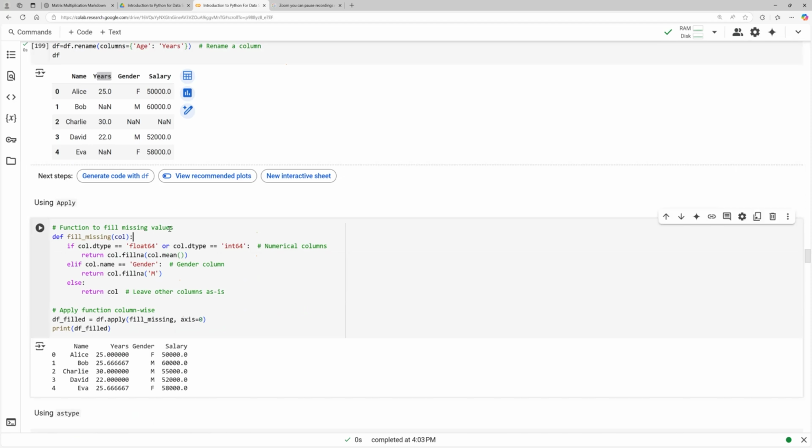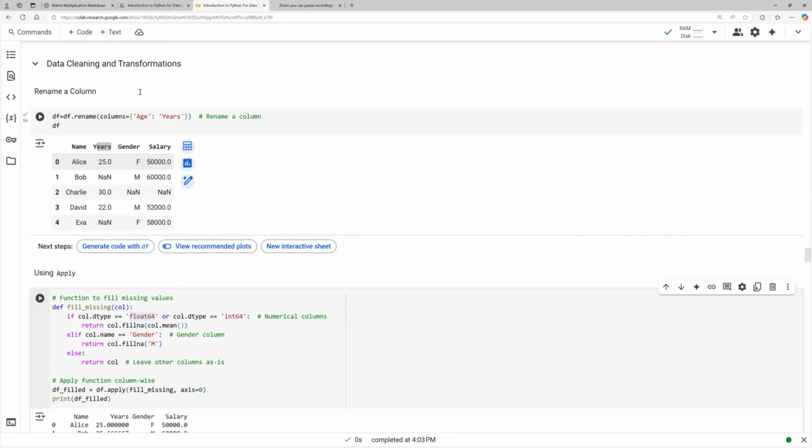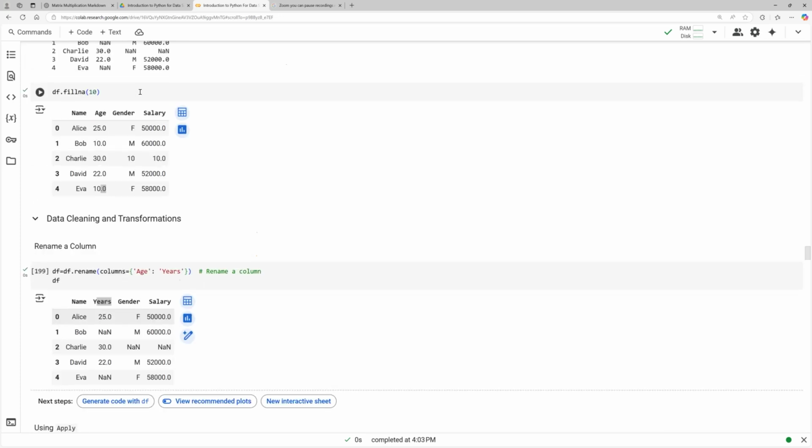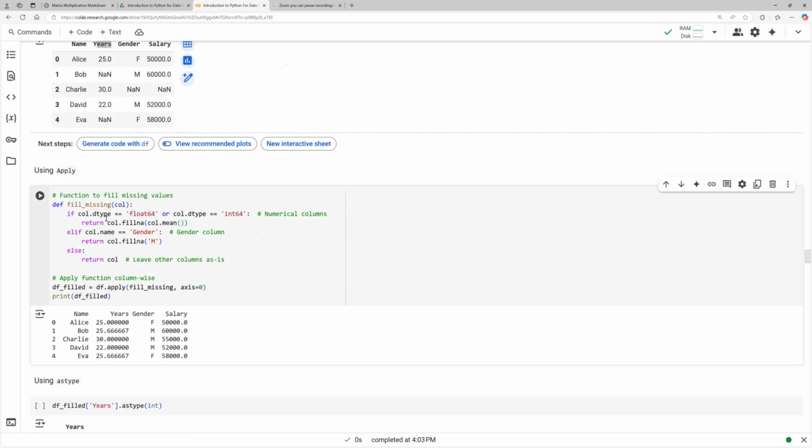Here's another function to fill missing values, this time by using apply. So I create this function, and this is probably what you would have to do for what I was showing earlier. If column dtype is equal to float or is equal to integer, then fill it with the mean, right? If it's gender, fill it with male. So you could see that when I said fill in a 10 here, it was indiscriminate in terms of columns, and we saw that the 10 got filled in here. Okay, that would be a mistake. So this function takes care of that, right? If it's equal to a float or an integer, which is a number, then we fill it with the mean. If it's equal to gender, which is a string, then we fill it with the string male.